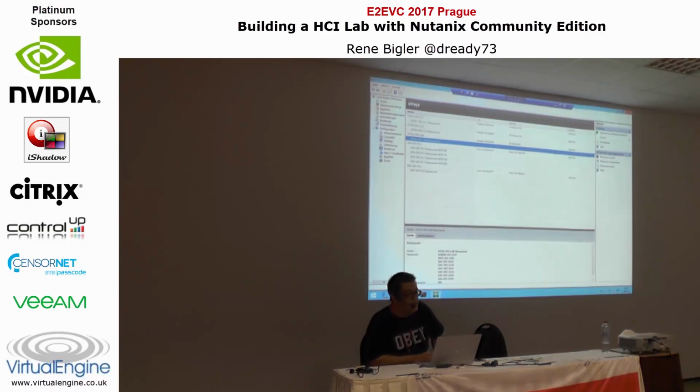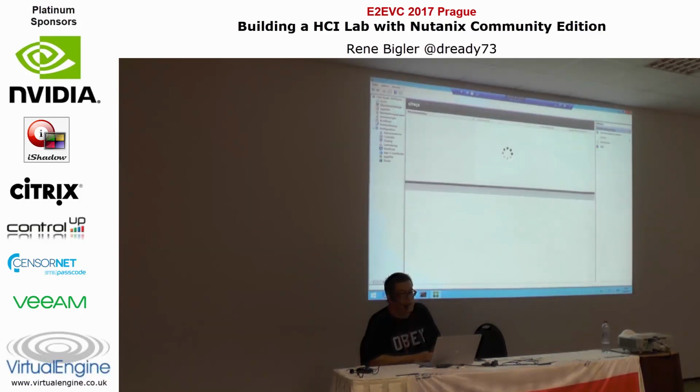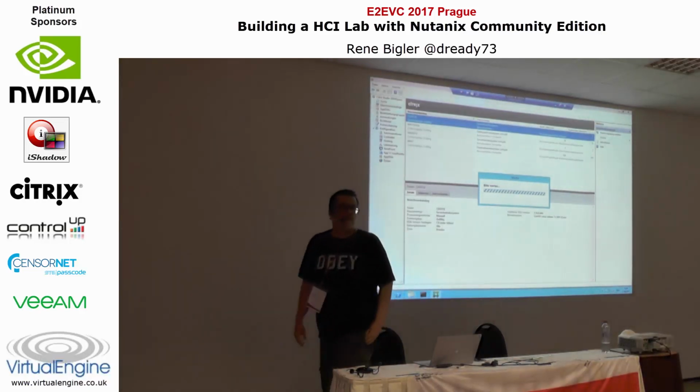You have this integration with the installed MCS plugin in the Studio console. You can create the resources, and so basically it's the same as with XenServer.